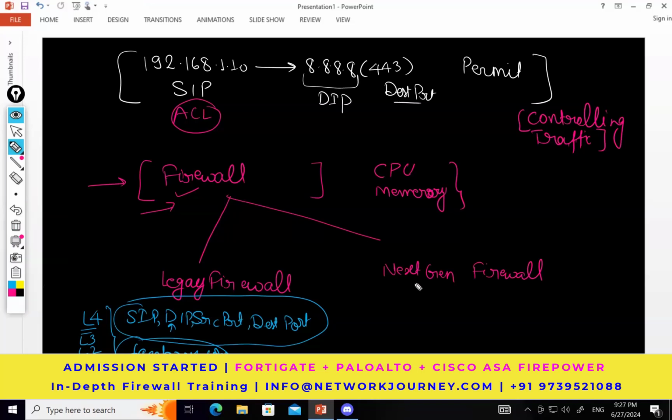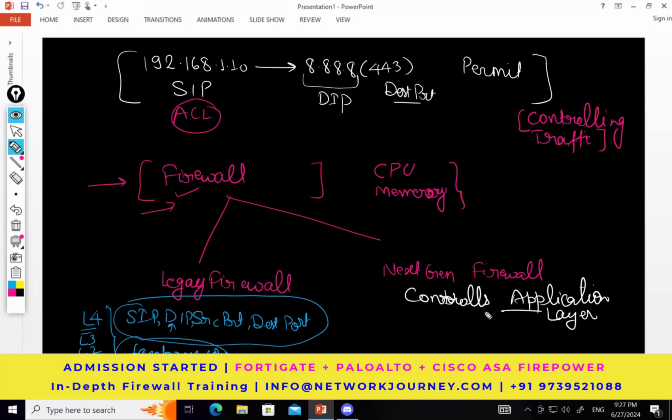The next generation firewall controls the traffic up to the application layer. Whenever I say the application layer, it can read the traffic, read the data traveling inside that packet in the application layer.